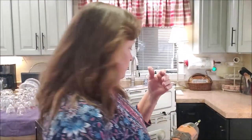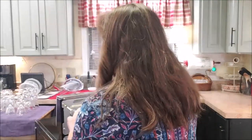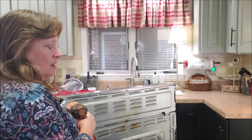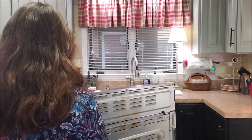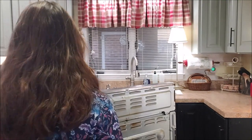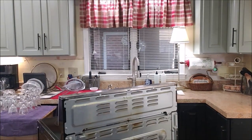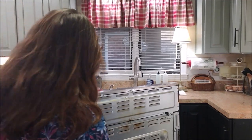So I'm going to go ahead and just take all of the screws off of the back. Now I might end up in the, if I block the camera, just give me a minute. I'm going to actually get a bowl and put all these screws in this bowl.